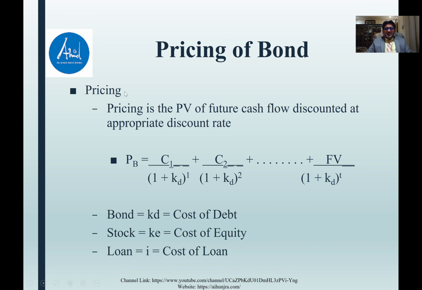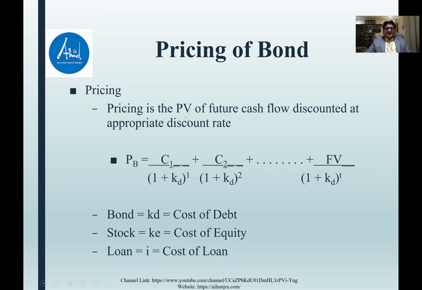So we relate this concept with the pricing of bond. Price is the present value of future cash flows, which are discounted at an appropriate rate of return. So here we can determine the price of bond. Keep in mind it's non-arguable. It's not disputable. So we can find the exact price of bond.